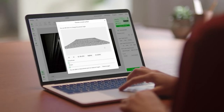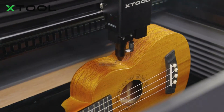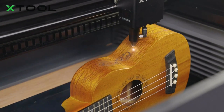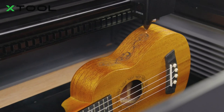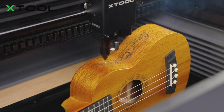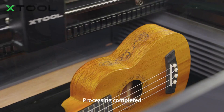It'll automatically find them and place them in the same orientation as yours. The P2 also has a Z-axis that moves up and down, and this allows the P2 to set the focal length automatically based on the thickness of the material, which it can also measure automatically. The software can 3D render an image of your curved material and then allow the laser head to follow that curved image and engrave along it.